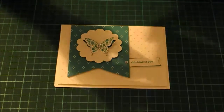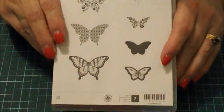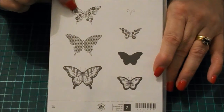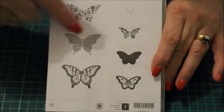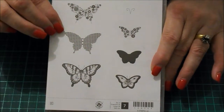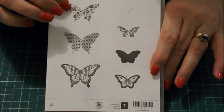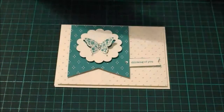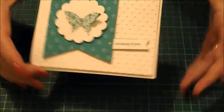Now the other stamp set we're using is Papillon Potpourri. As I said, I can't send a stamped image of the butterfly through the mail as part of the kit, but this is the one that I'm using. So if you have Papillon Potpourri, you could make this card yourself as long as you've got the supplies, and this is the butterfly that we'll be using today. As you can see, it's an absolutely stunning card, so let's get on with it.